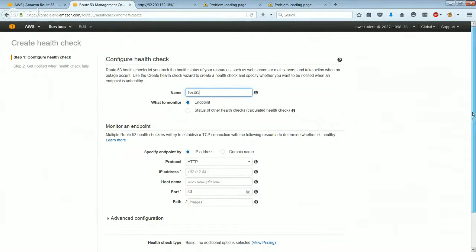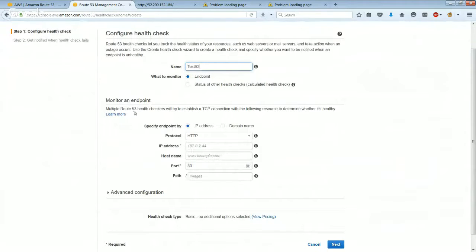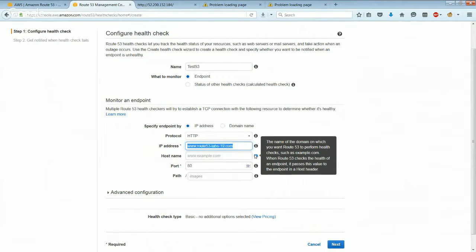Under monitor an endpoint, it says Route 53 health check is our way to establish TCP connections. So we're going to specify by an IP address or by domain name. In this case, we'll stick with the IP address. The protocol that we are trying to use is HTTP. And for the IP address, I'll type the elastic IP address that we had.